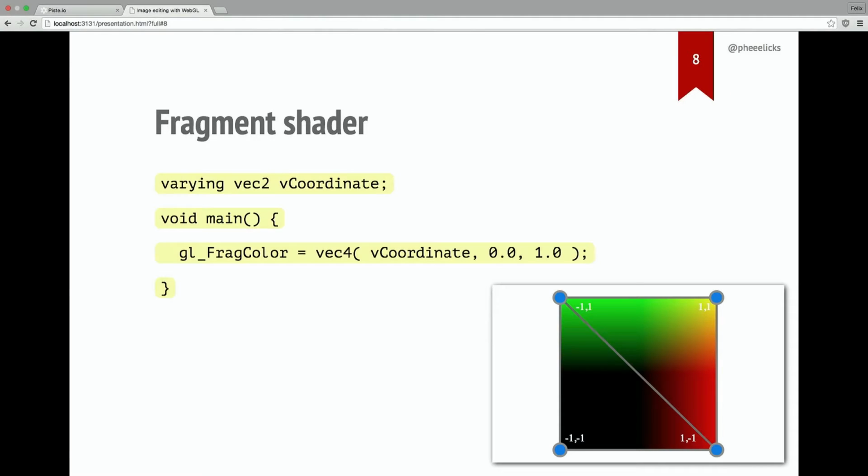Before that, I'd like to talk about a fragment shader. This is the thing that actually draws every single pixel within your shape. Just like with the vertex shader, we have a main function, and this has to output something called gl_FragColor. The output of this is now a color, rather than a position. The 4 components of this vector are red, green, blue, and alpha. What I'm doing here is passing through this v_coordinate, but to do this, I'm using a special type of variable called varying. So I'll go back to this slide and explain that.